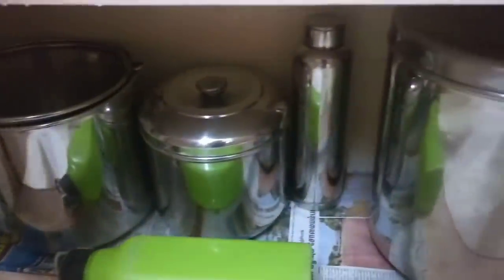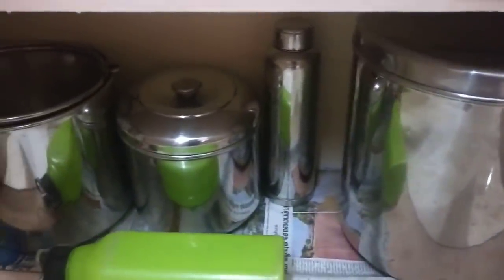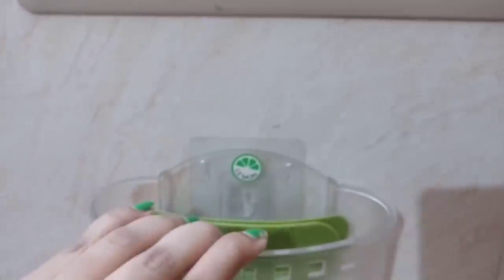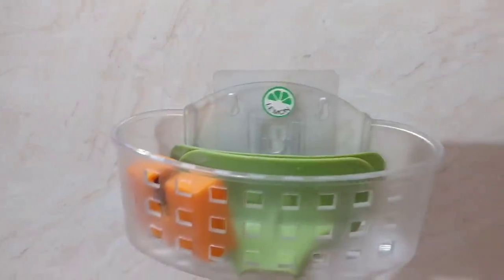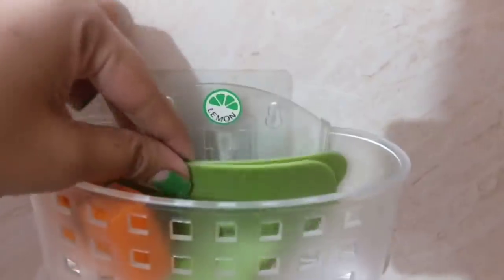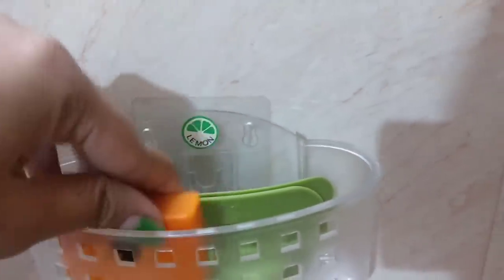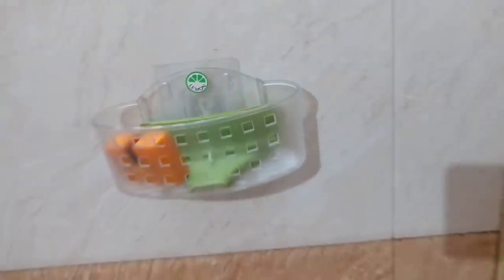There will be chances to use it for a year. If you need a color, you can use a color. There will be a little bit of items. There are also items in storage. You can see the items in the kitchen — there is a plastic knife and a knife sharpener. There is a large machine we can use.